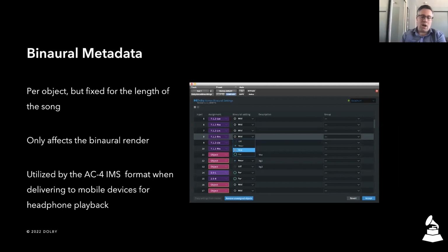Now, there are plenty of products in market and plenty of use cases where you want the sound of a particular physical, real room that people may be familiar with. And that can have a lot of benefit if you are familiar with that room. But for people not familiar with that room, that can be very jarring, because they don't have the visuals to tell them how things should sound, and they're not familiar with it. And so trying to find that neutralness of a space that can give you a sense of space, but not color the sound negatively, has been something that our research team has been hard at work on.